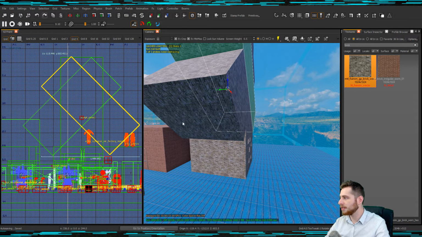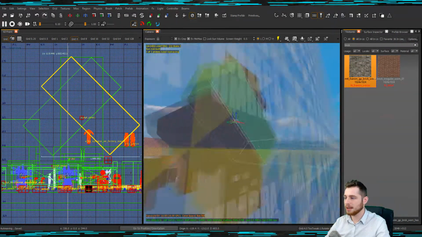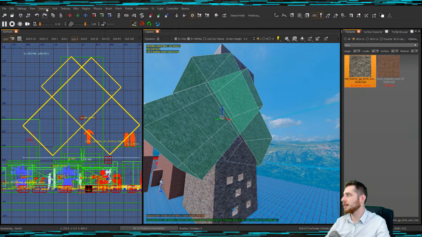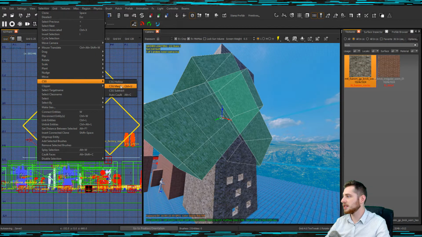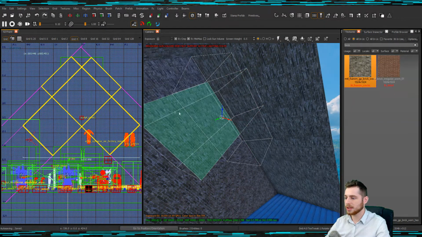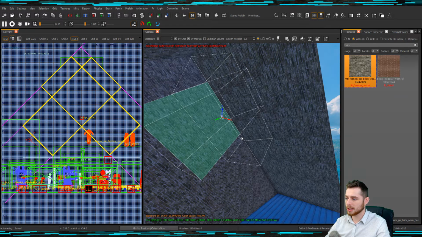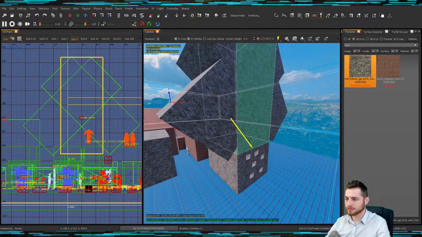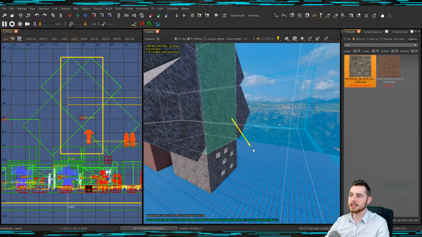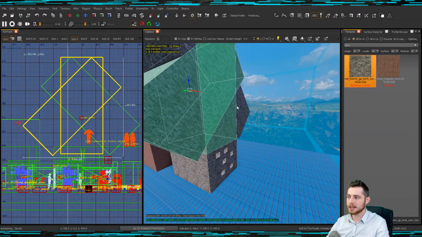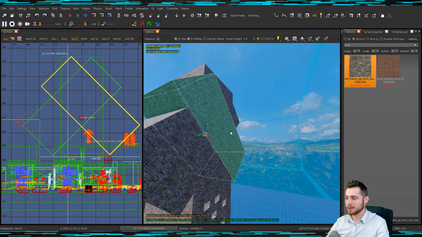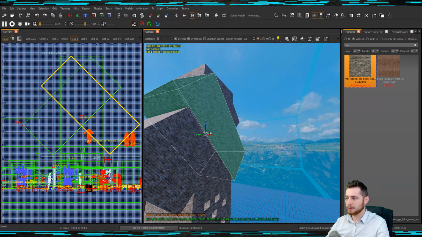So we now have these parts, and we want to select these. We can then do a selection, CSG subtract. You can see that it's not working there. It's drawing a whole load of crazy stuff. We undo that. One thing I would recommend to you guys is before you start using CSG subtract in your map itself, I would recommend backing up your map, just because of the number of times it might error out.